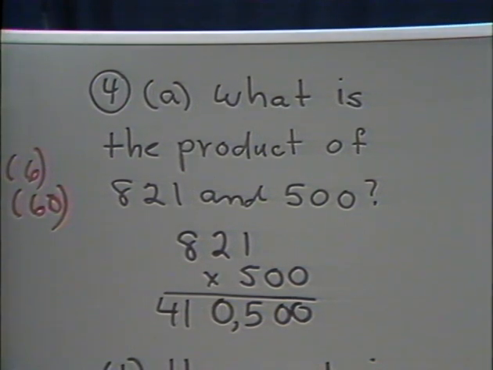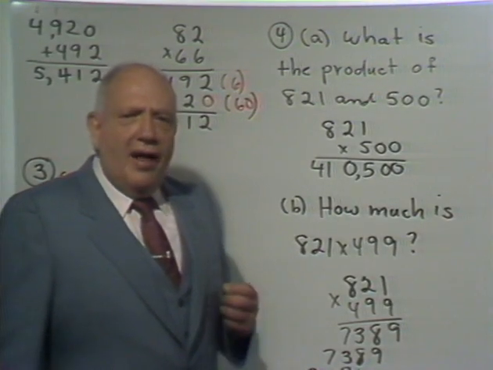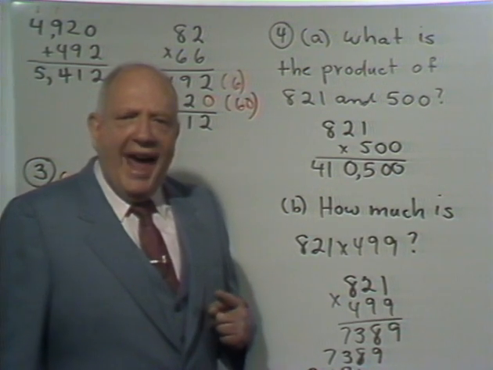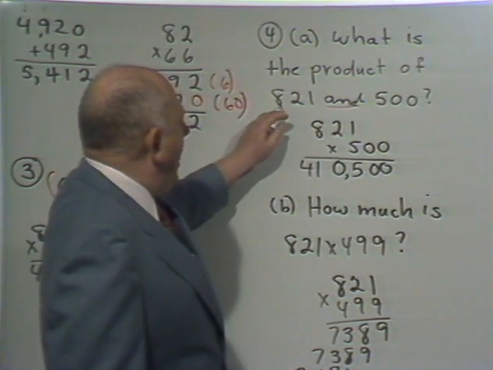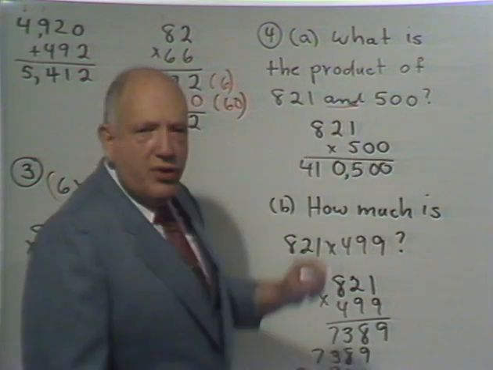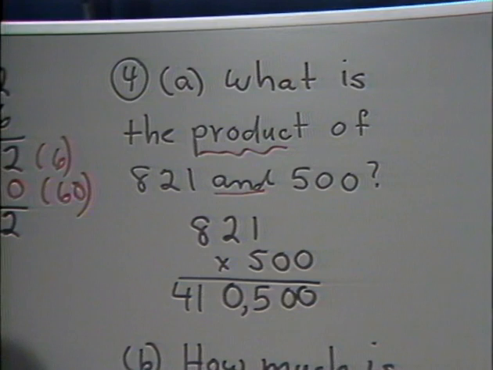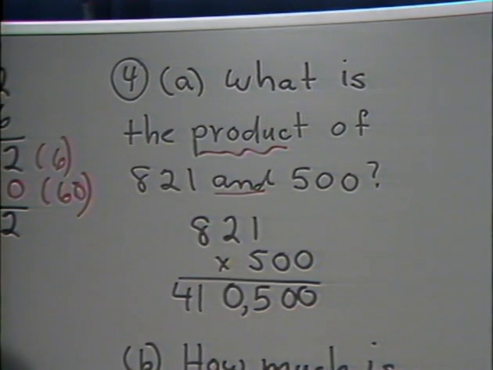By the way, I should warn you about a very common mistake that students sometimes tend to make here. A lot of times in elementary school, we're taught to look for addition whenever we see the word and. And a lot of times, the student sees the word and over here, and they say, oh, I know, 821 and 500 is 1,321. See, but notice that the key word here is product. Whenever you see the word product, it's a multiplication problem. You see that? It's not an addition problem. Product is the answer to a multiplication problem. The and here is just a conjunction connecting the two numbers that we're going to multiply.